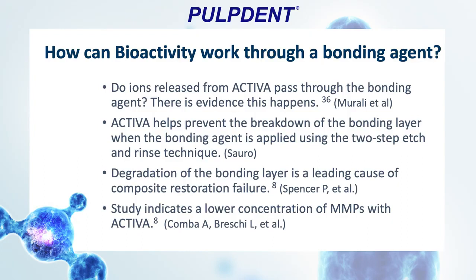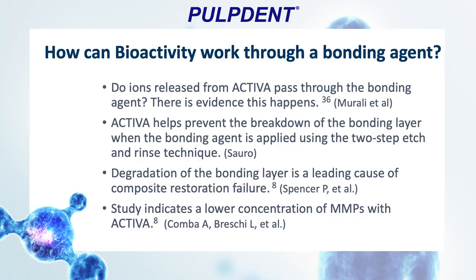Because we're brought up with the fact that these bonding agents seal teeth, seal dentin, which they do. But on a molecular level, bonding agents are like a semi-permeable membrane. Do the ions release from ACTIVA? Do they pass through a bonding agent? Well, there is evidence that this happens on multiple researchers that have looked at this.